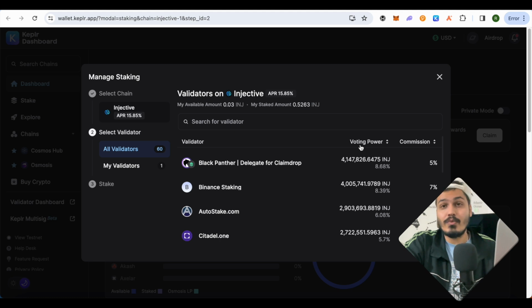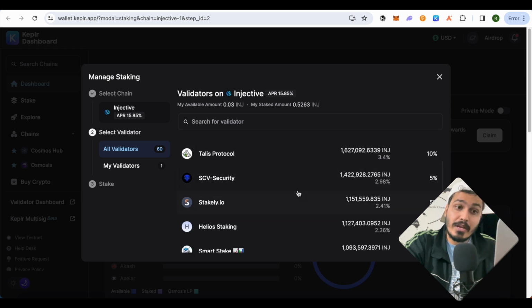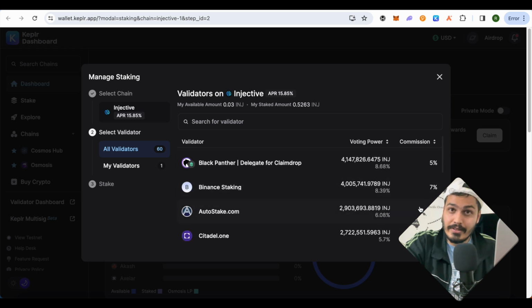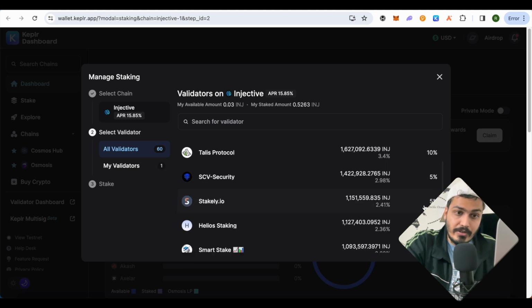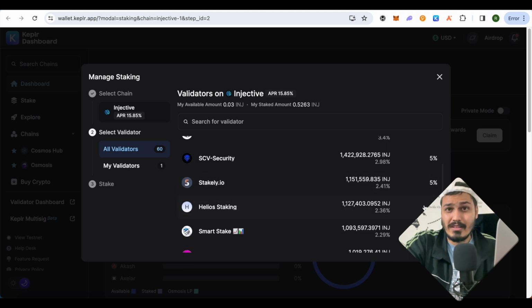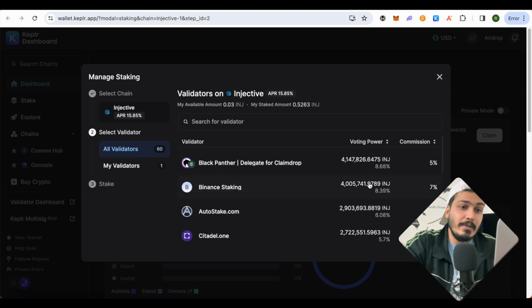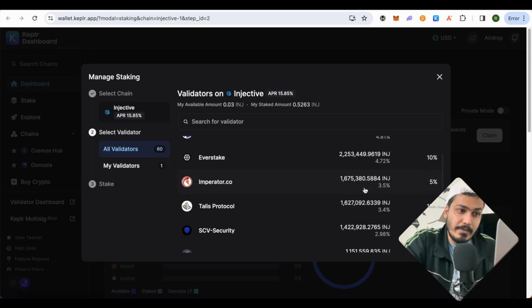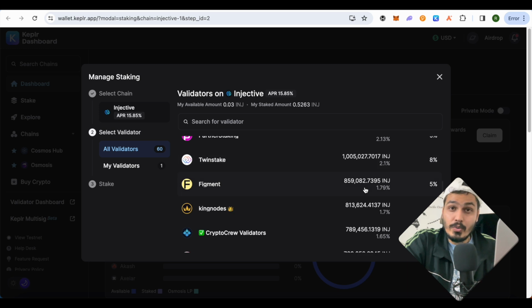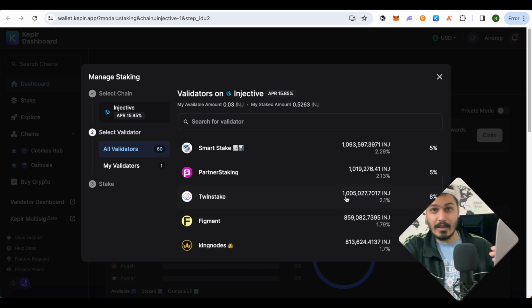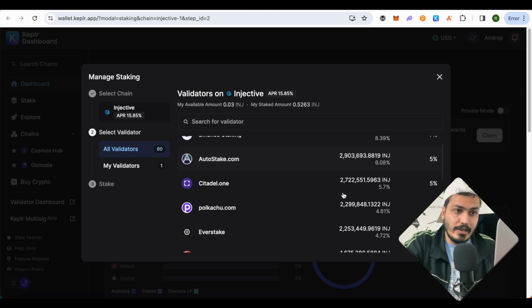In the second step, it will ask us to select the validator. We can select different validators over here, but make sure to check the commissions of these validators, and go with someone who has lower commissions. Also, the validators on the higher end have more people staking with them, so you can go with the ones at the bottom end in order to keep this system truly decentralized, as more people staking with a particular validator gives them higher voting power in the Cosmos ecosystem. So you can just go with the lower ones.